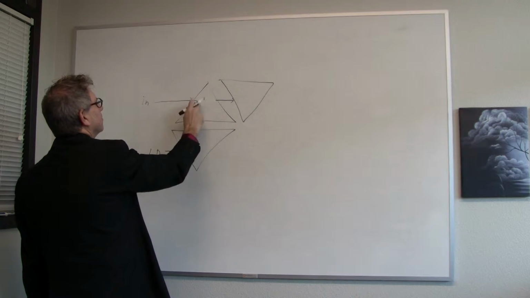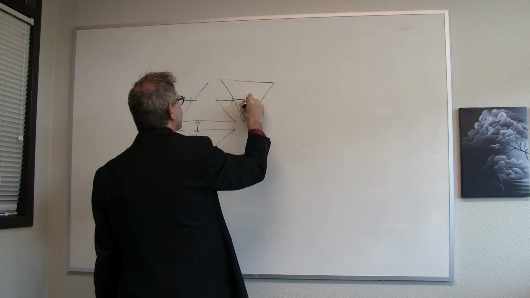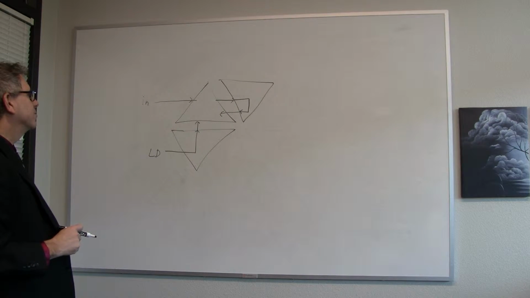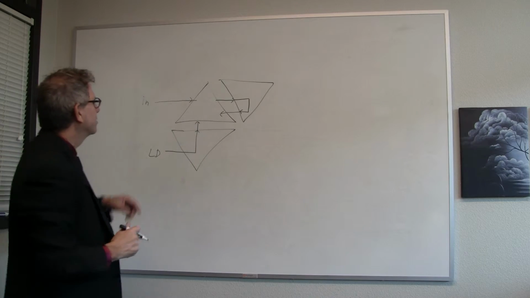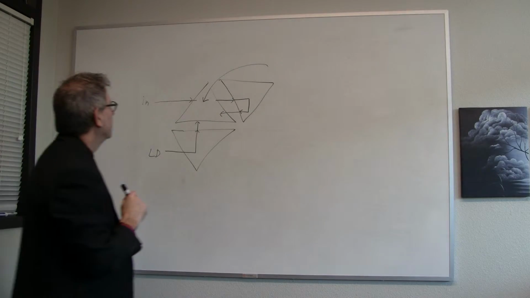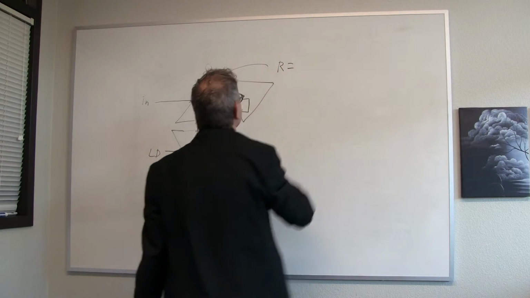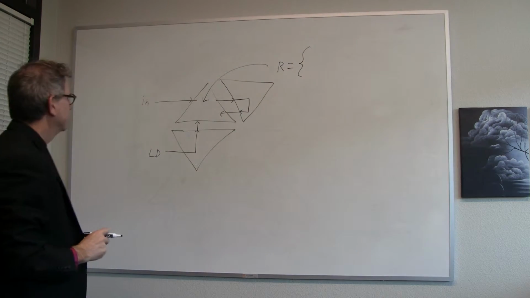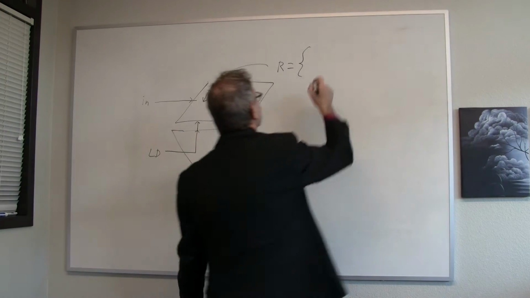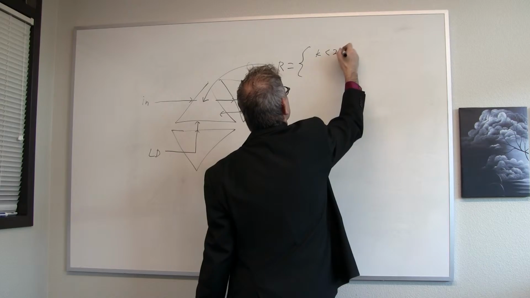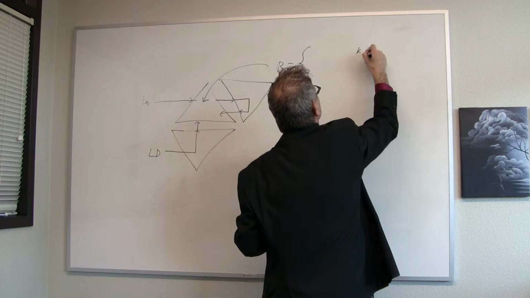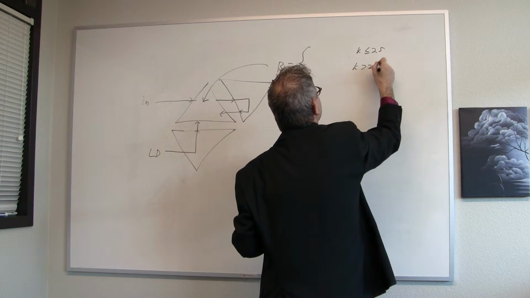All right, let me talk about this function separately. This cell, the second cell over here, is going to route its left input back to its left output. So what does this cell here do? It does the following. It says write equals, and it can be one of two things, based on the value coming into the K line. So if K is less than 2.5, or K is bigger than 2.5.